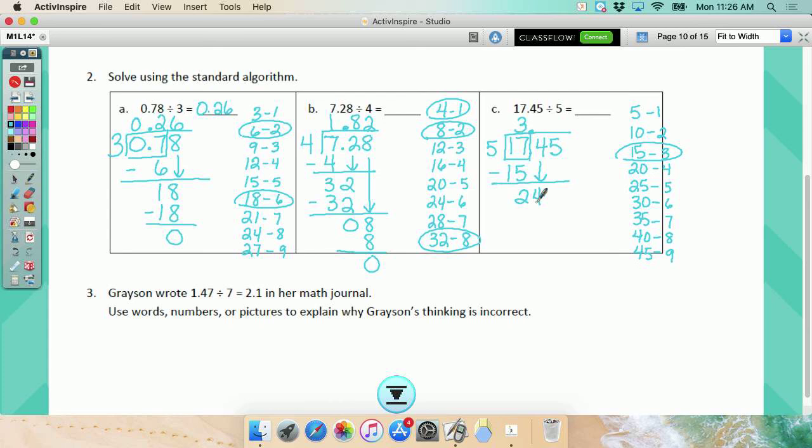Miguel, which number over to the side is closest to 24 without going over? 20. So circle it. So 4 times 5 is 20. I'll put the 4 on the top, the 20 on the bottom, and subtract.